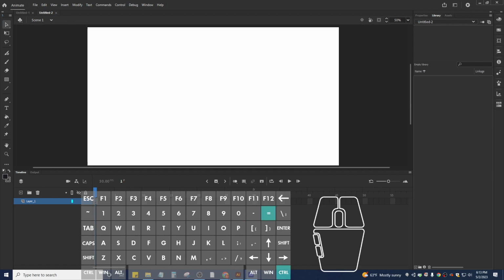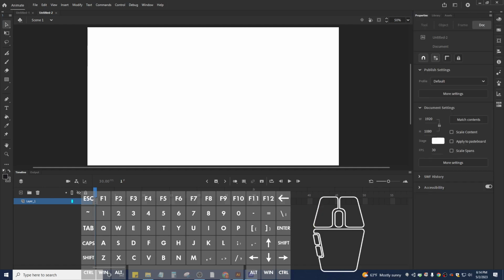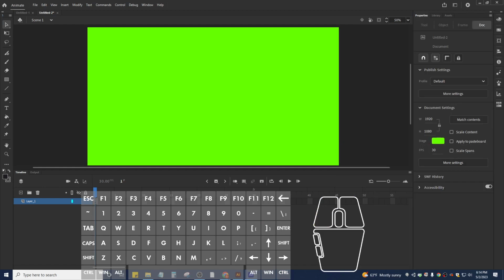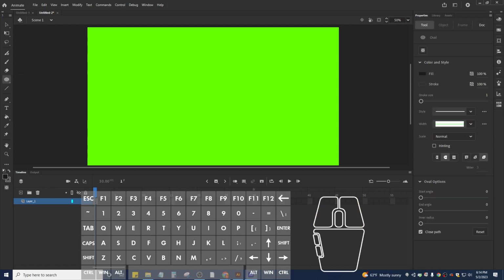I'm going to press Control minus to zoom out a little bit. The first thing to do is go to Property, go to Dock, and make this green so that we have a green background, or any other background. Then I'm going to make only two simple circles and turn them into the shape of an eye. I'm going to make one for my pupil. I'm going to left-click, drag, hold Shift, hold Alt. There is my eyeball.